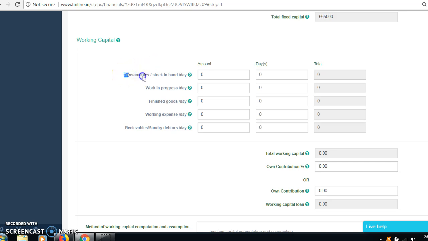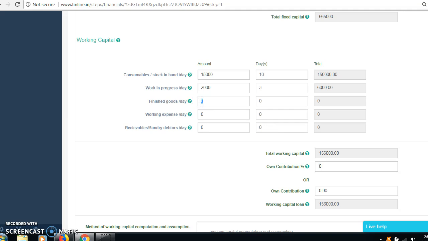So first, as I described, the first portion of the working cycle is the stock in hand or purchase of stock. We can say we are purchasing 15,000 worth of stock per day, and we need 10 days of stock initially, so it's around 1.5 lakh. And work in progress is actually the stock which is used in the production cycle. We can say maybe 2,000 will be the per day working expense, and it will take 3 days for a product to finish. And the finished goods will be always listed here.